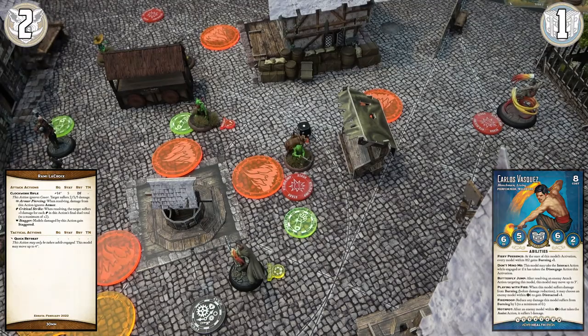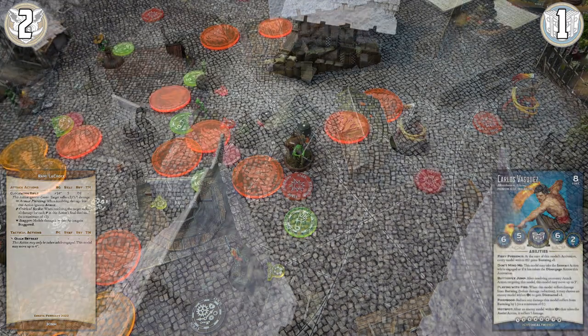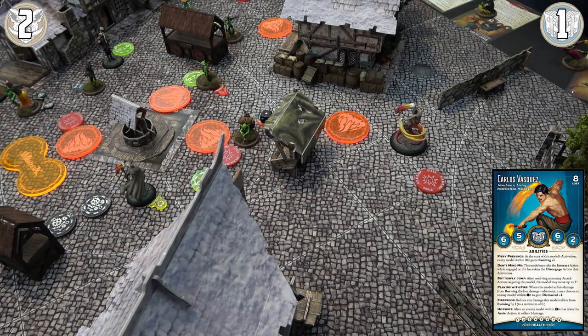Wasn't supposed to happen. I will butterfly jump, but we'll do that off camera in a second. Okay. Anything else for you? No, that's him done. So we're going to go with Carlos then. He's just kind of butterfly jumped his way around this marker a little bit, and we're just going to try and shoot this Raider man in the back.